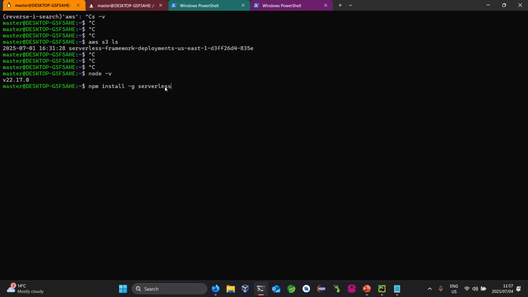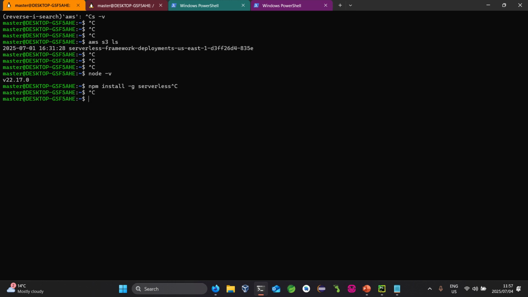This is the command that you would have to use to install the serverless framework. This command only works, of course, once you have installed npm and Node.js. So first you install Node.js and then install serverless using npm.